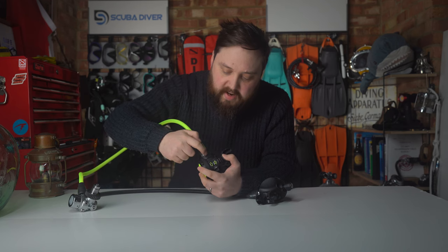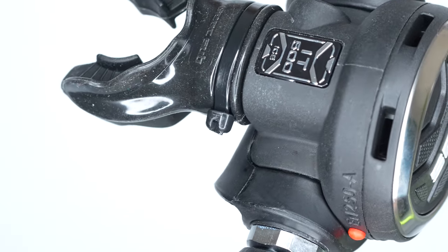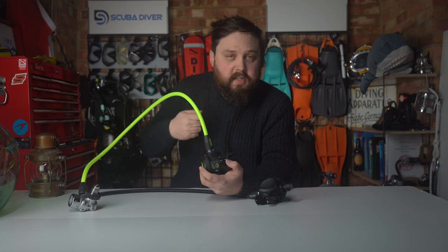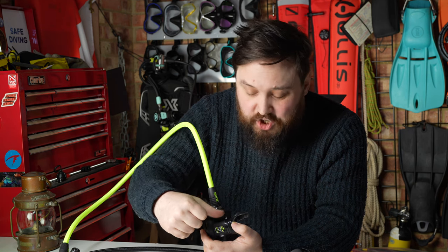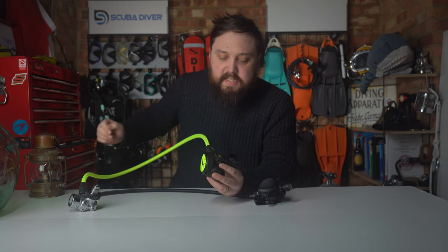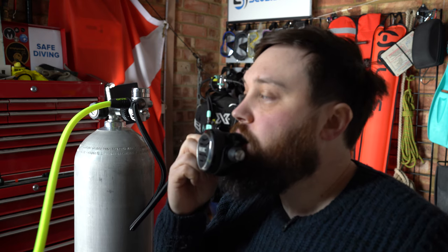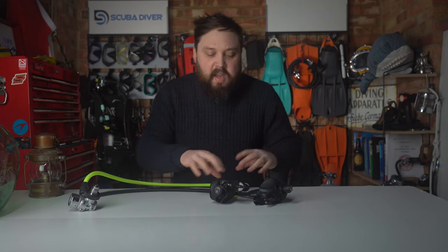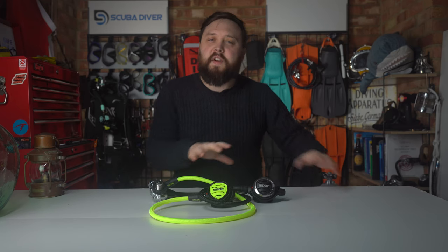A few small things bother me about the finishing. On a lot of regulators someone painstakingly goes through all the molded parts and removes any flashing — the little extra bits of plastic. The big one for me is the zip ties: when you snip them off you should really trim the sharp edges, because this one has quite a sharp section that sits right next to your lips in your mouth — and trust me, your lips will find it. Otherwise the actual breathing is very nice and smooth, but I'd spend about 10 minutes cleaning up those edges before use.